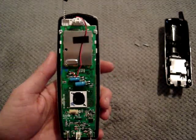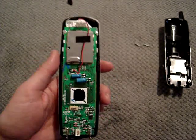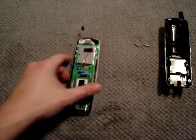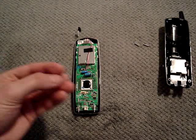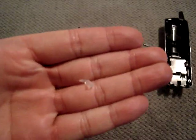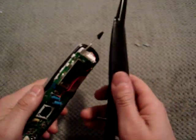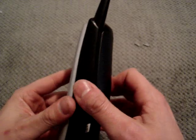Now that you're in, do what you came here to do. What I came here to do is find out what the heck was rattling around inside. I was glad it wasn't a screw, or a component, or some sort of microphone, or anything like that — it was just a little teeny piece of hot glue rattling around. So now I can reassemble. Notice the antenna there — you have to slide it into the housing, then you can just clip it back together.